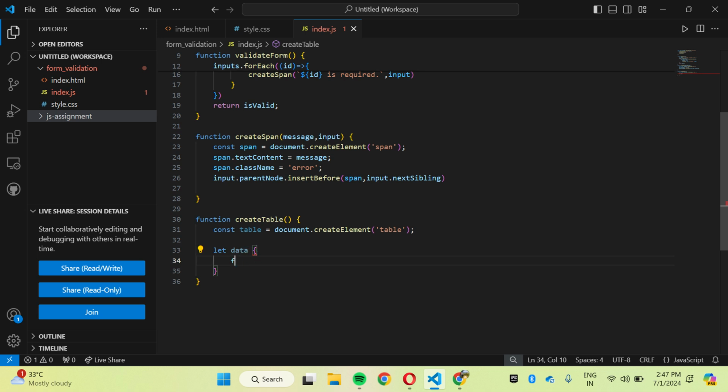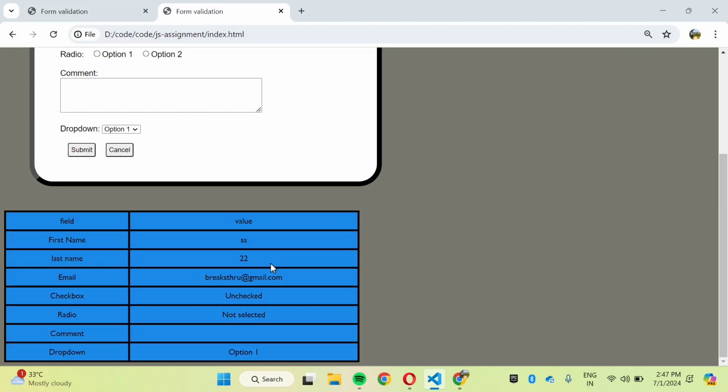The first property will be field and the value will be value. We see here the first property is field and the second property is value.